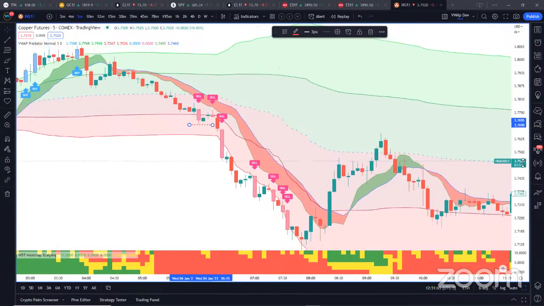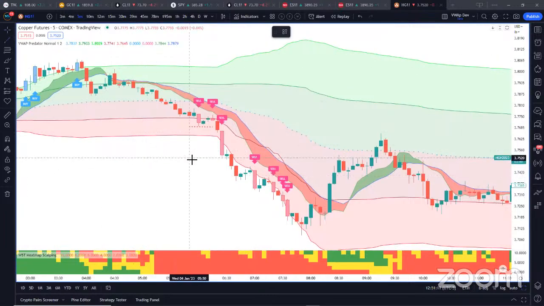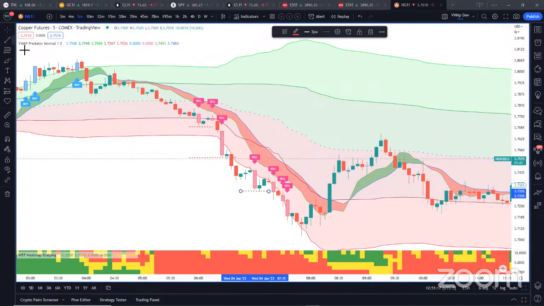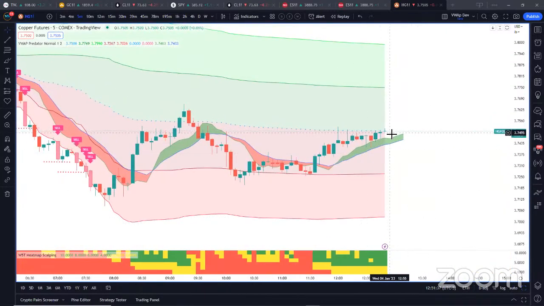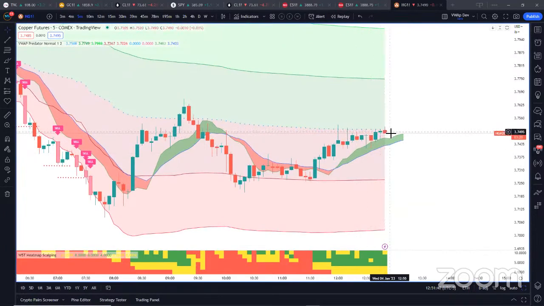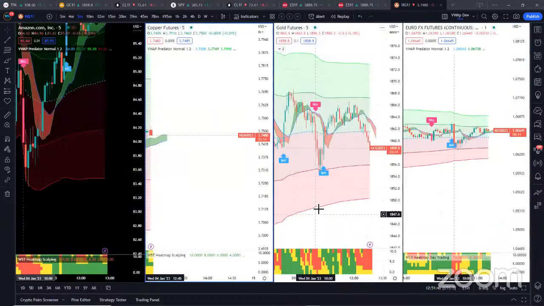For those sophisticated traders, why not add another contract here? Another contract here. Another contract here. Why not? We are getting some bloody momentum here. I wouldn't advise any more than 3 or 4. And then when it comes back out, we take the profit. Okay. That simple. Right now, this is where we are with copper. We're actually at the VWAP. So there could be another signal coming. I don't know. Could be.